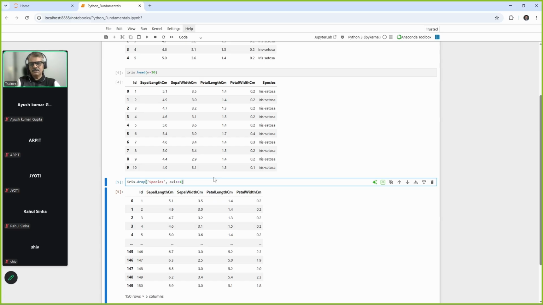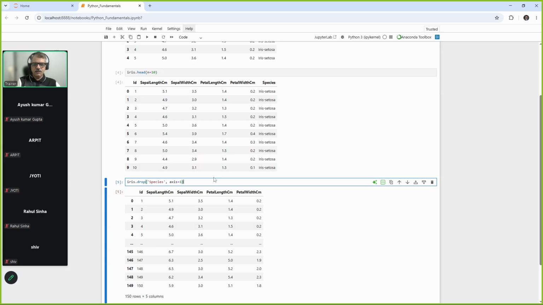Now we will discuss how to drop rows. We have seen how to drop a column, so now let's see how to drop a row. All that needs to change is the axis value.